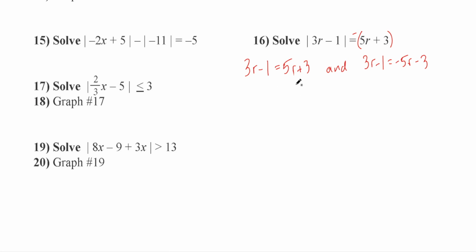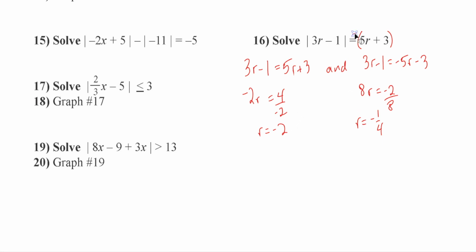All right, and then we just do the math. Subtract a 5r, negative 2r, add a 1, it's 4, divide by negative 2, so r is negative 2. Then right here, let's see, add a 5r, you get what? 8r. Add a 1, you get negative 2. Divide by 8, so r is negative 1/4. But if you remember, it's been a while, so you might not remember, but when you have these things right here, you really should check them. So, actually, I'm not going to circle that yet. Let's put it in and see if that actually works.